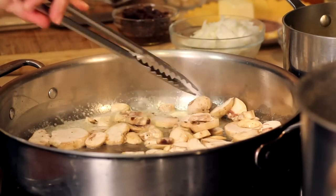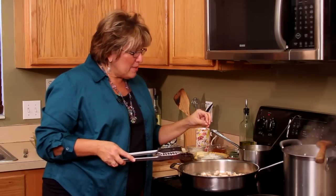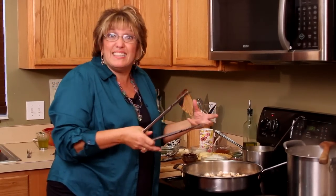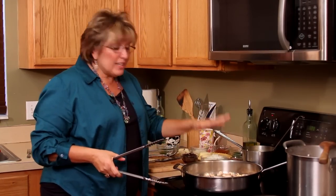Now, what you want to do with these mushrooms, you're not going to salt them at all now. When you salt the mushrooms at this very moment, what happens is you expedite the process of them releasing their waters because they have a lot of water in this mushroom. So you don't want to do that. We'll season these at the end. So we're going to leave them there.